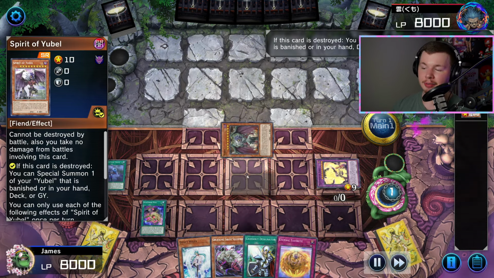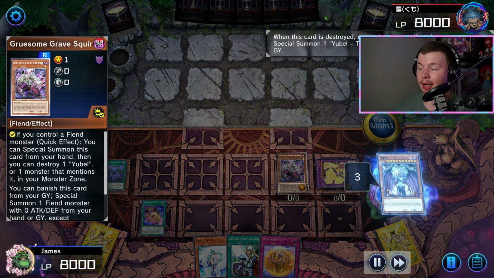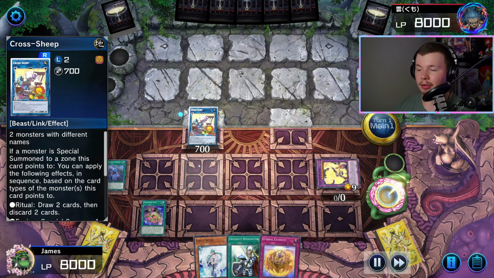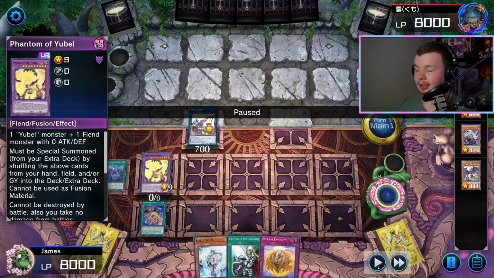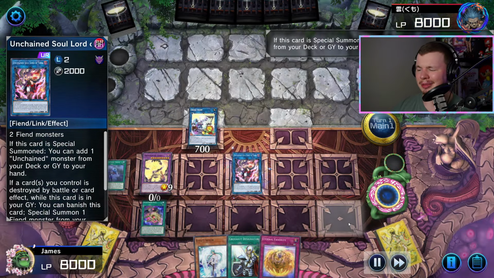Spirit in the grave, summon out the regular Yubel, activate Grave Squirmer, special summon from hand. With its effect, you can also pop the Yubel to summon out the Terror Incarnate. Use these two to go into Cross Sheep, and then at this point, we're going to summon out one of our fusion monsters, and this time I put it in attack position under the Cross Sheep, special summon the Samsara D Lotus, and then we're going to link away into our, yes, our Unchained Soul of Yama, sorry.